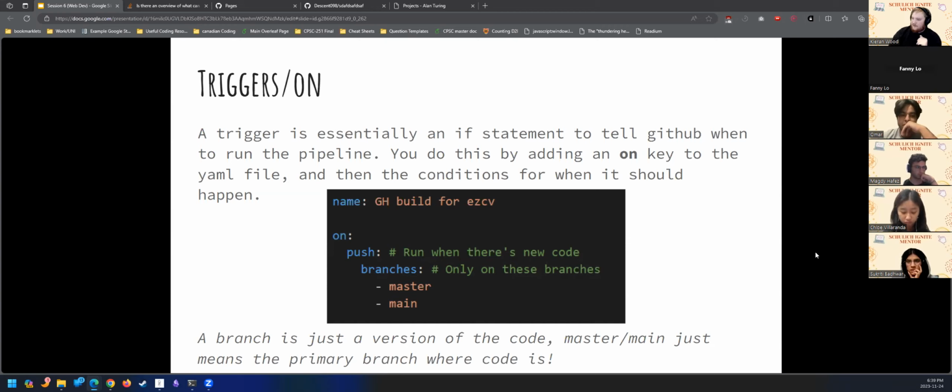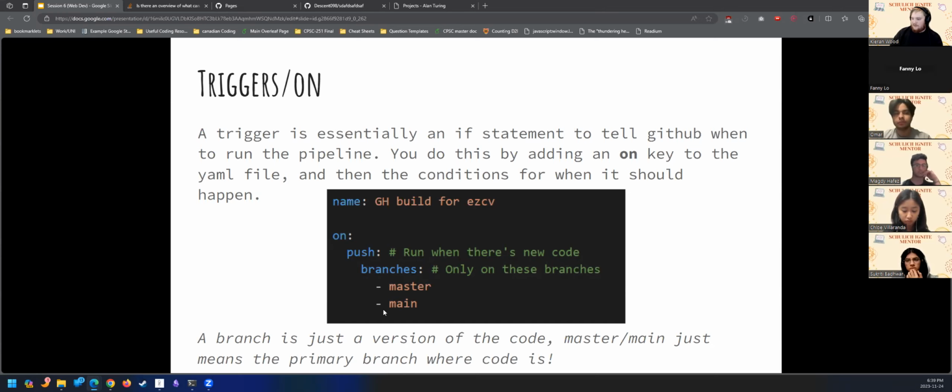For us, in this code that we're looking at here, where it says on, we have an on object that has a push attribute, which is also an object that has a branches attribute, which is a list. Long story short, what this is saying is whenever new code is added, that's the on push part. And then the branches part says whenever new code is added to a specific branch on GitHub, which you can look up later.